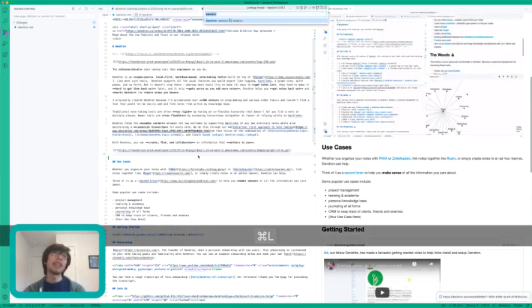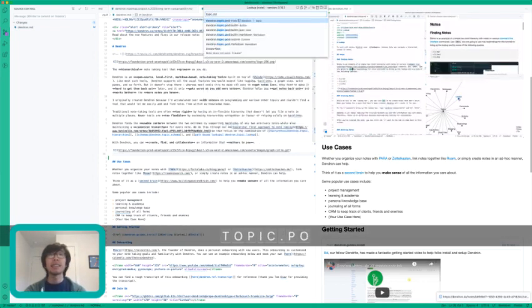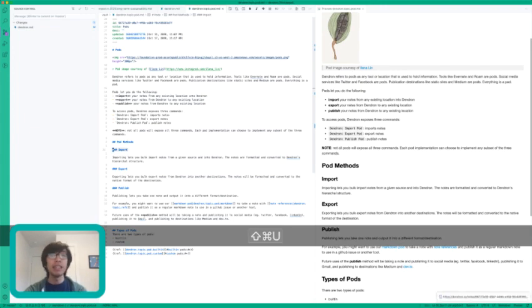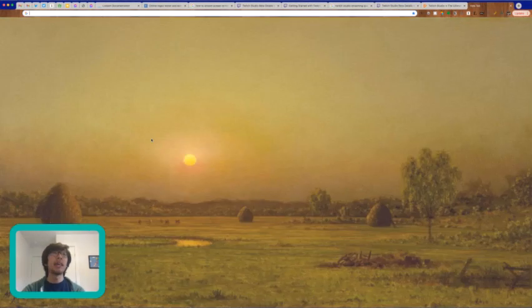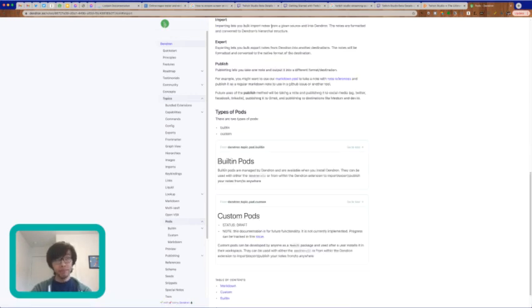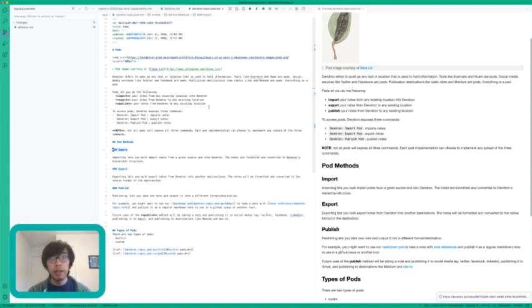It's because whenever somebody asks me about pods, I will go to pods, copy a link, and drop that link into the Discord. It's nice because it can usually go to the very specific section that people are asking questions about. So that's how I share my notes if they are already published on Dendron.